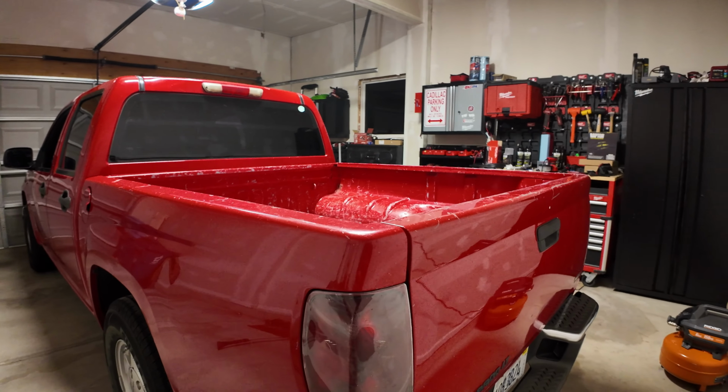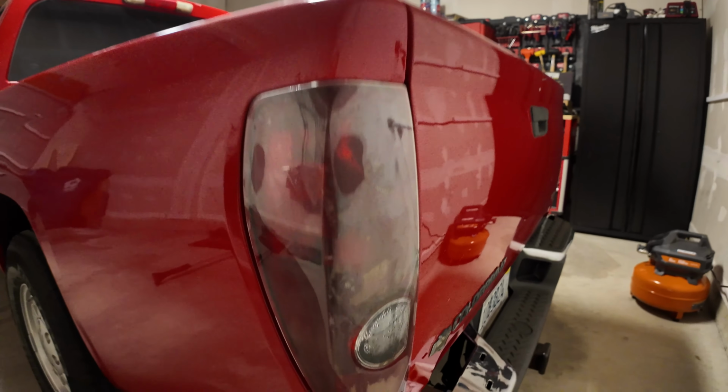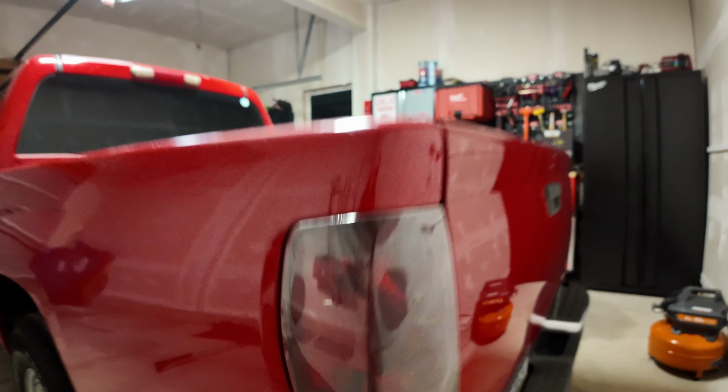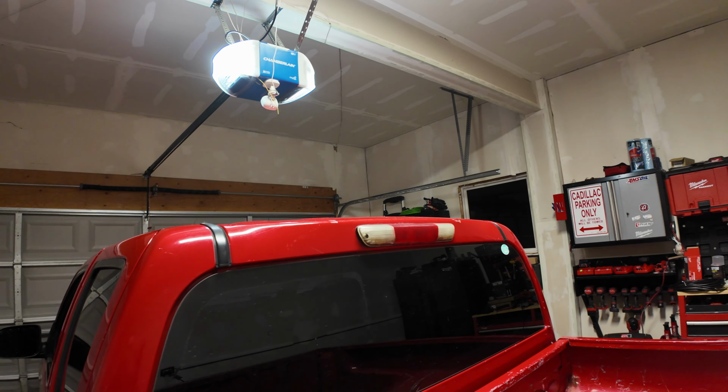The lights don't work and do work. Some brake lights work, some stay on. There's shorts in there on the actual lights themselves. Look at them. They got water in there. They're peeling. They look bad. I got new lights coming. That one's all yellowed out. I got new lights coming for that.